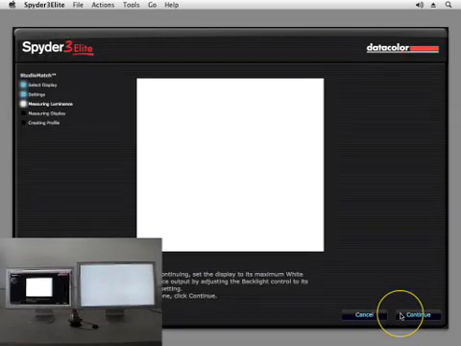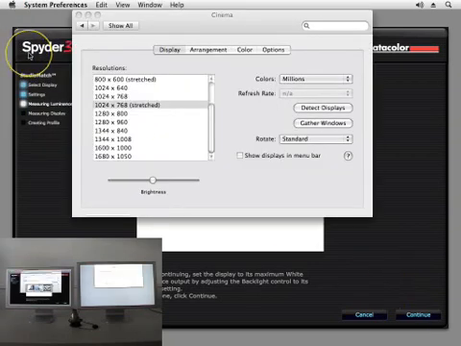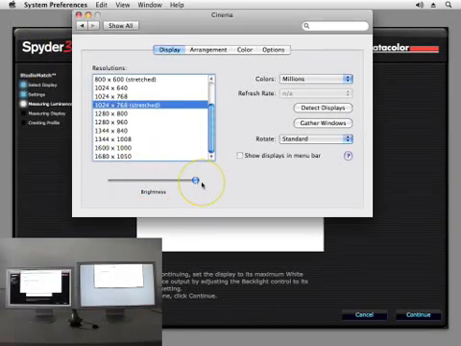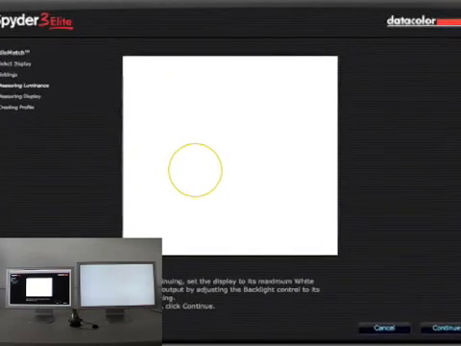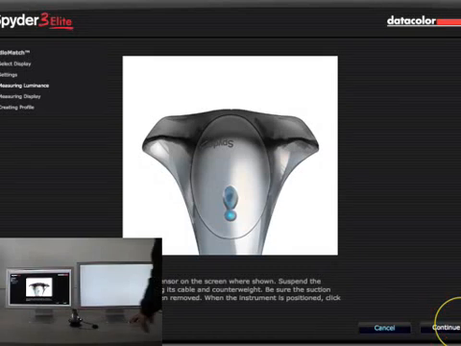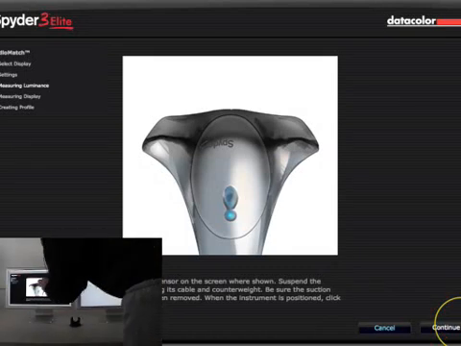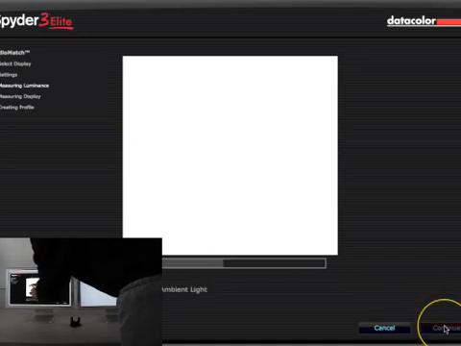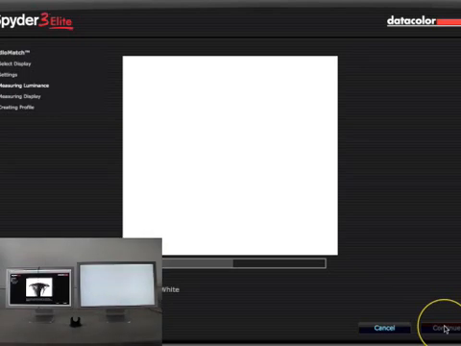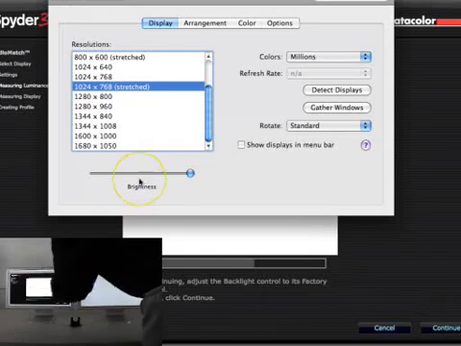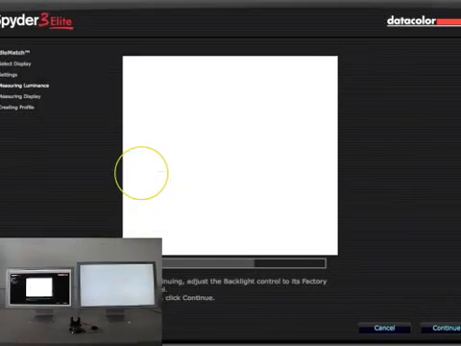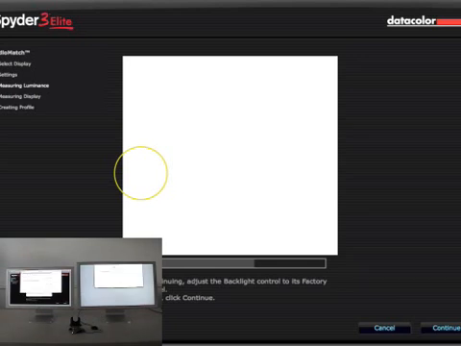The first screen asks you to adjust the luminance control to maximum. Now, place the spider on the screen. The maximum white luminance of the monitor is measured. The final screen asks you to return the luminance control back to its default position. Remove the sensor from the display and adjust the monitor controls. These steps will be repeated for each monitor that is being calibrated in the Studio Match process.